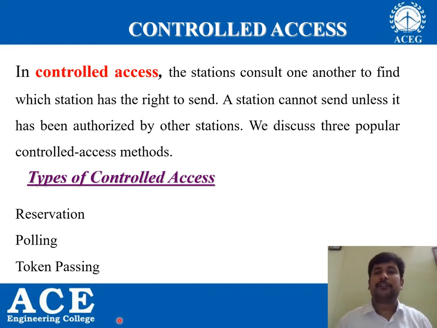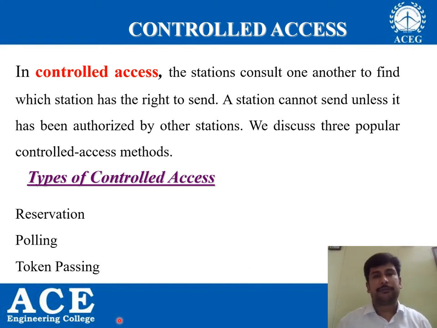In pure Aloha, whenever data has to be sent, the station will send the frame immediately. There the probability of collision is high. So to overcome that pure Aloha problem, we started the second type of Aloha called slotted Aloha. In slotted Aloha, the frames will be sent only at the beginning of the slots. Because of this, the number of collisions is reduced and throughput is increased. In the two mechanisms, pure Aloha and slotted Aloha, we do not sense whether the channel is free or not. Because of that, the collision rate is high.